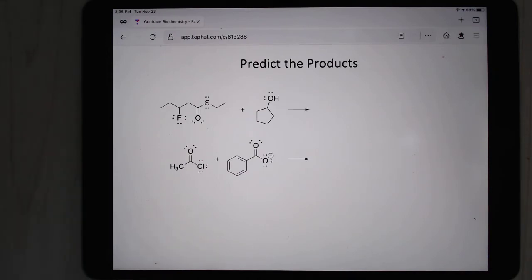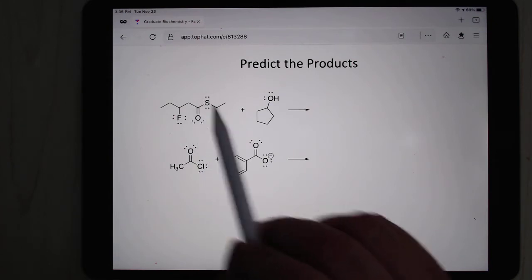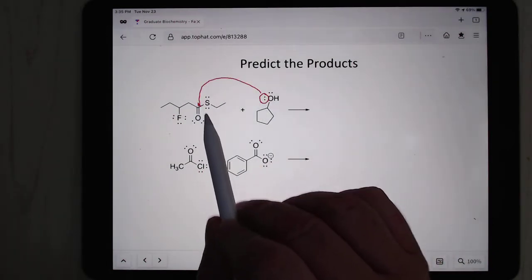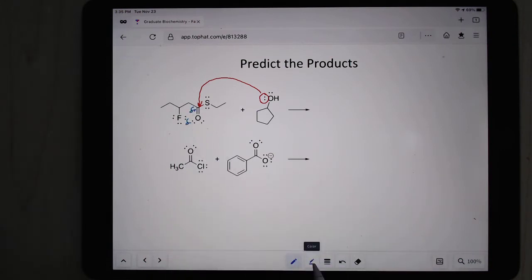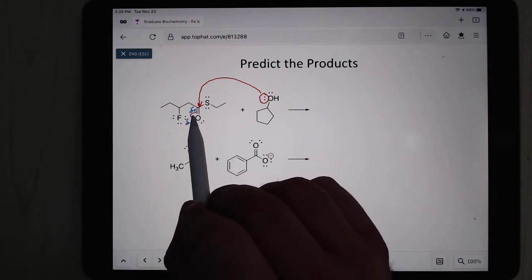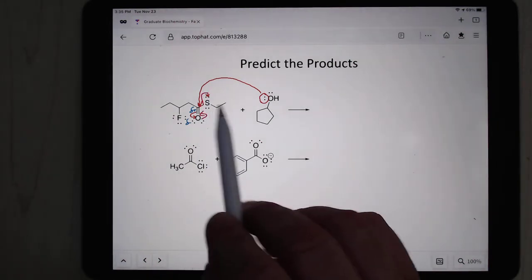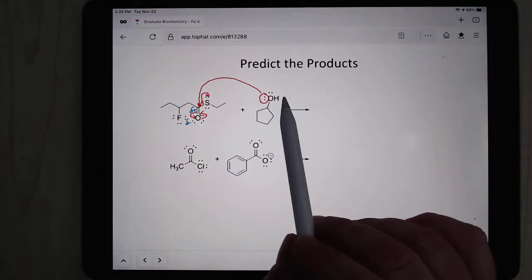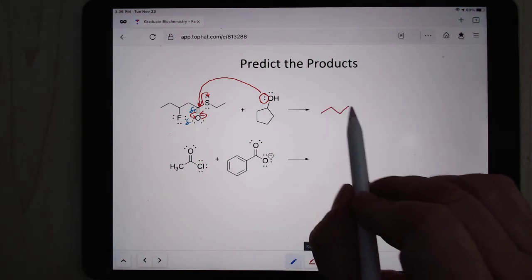So when you look here, you're looking at the C double bond O. For this one, here's a C double bond O, and here's a good leaving group. So that means this is our nucleophile. And when you come in here, it's going to attack there, because that's where the polar covalent bond is. You can't have 5 bonds, so you've got to push those electrons up. When those collapse back down, it's going to kick away the leaving group, and as it goes away, the leaving group is going to grab this hydrogen as a souvenir. And so what you're going to be left with is this.